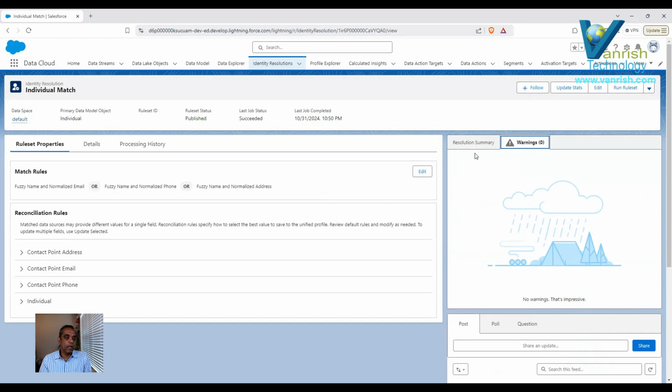The rules I applied are normalized name and normalized email, normalized name and normalized phone number, and normalized name and normalized address.